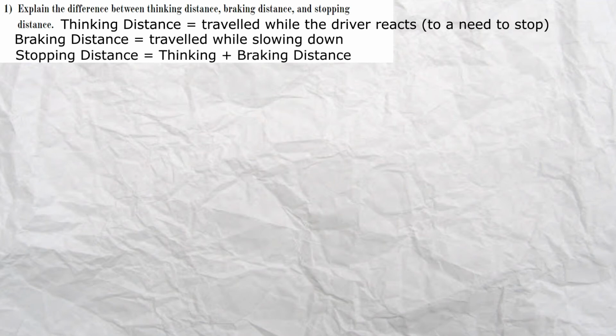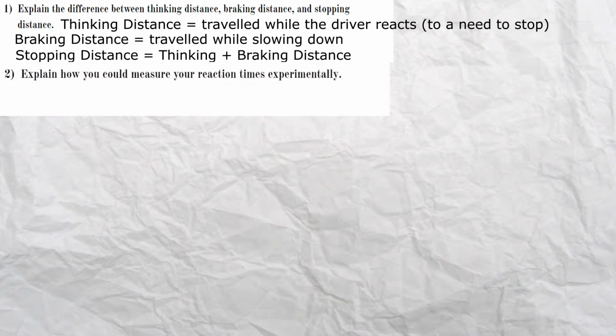The braking distance is the distance the car travels while slowing down. It is affected by things that make braking easier or harder, like say an icy road. The stopping distance is the thinking distance plus the braking distance. Okay? Question 2. The reaction experiment was basically dropping a ruler and seeing how much falls before your subject stops it. The better the reactions, the less will have fallen. If you decided you wanted a number, you'd have to calibrate the ruler to give you time markings instead of distance.